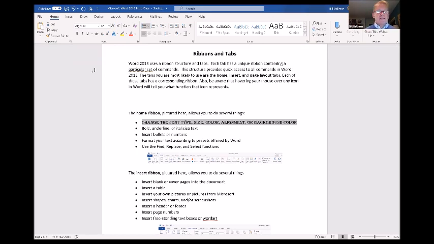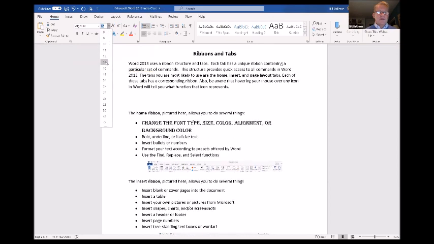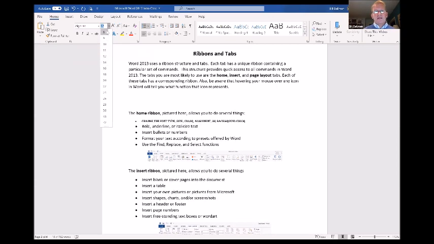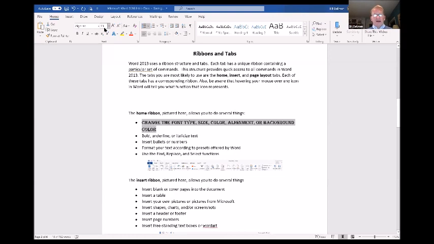So there we've changed the font type, changed the size. You click on the next box to the right. All these different sizes you can choose. Now let's say you really like the number 13, but you don't see the number 13. Have no fear, you can make a number 13. 12 is highlighted right here in this box, so just type in 13 and hit enter, and now it is font size 13.